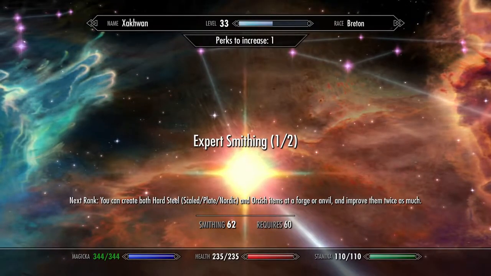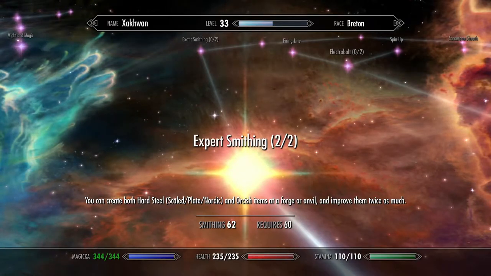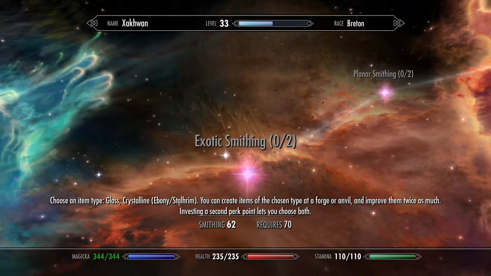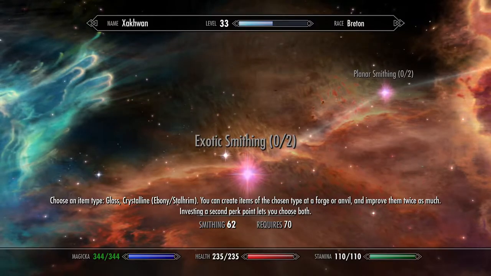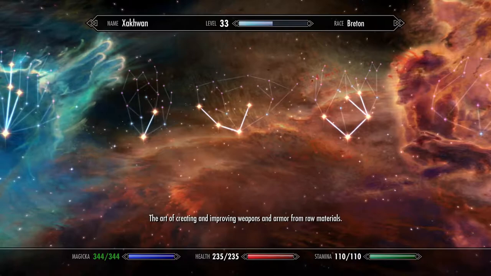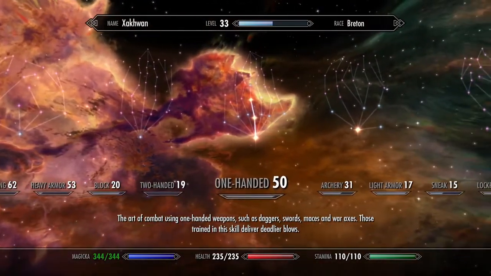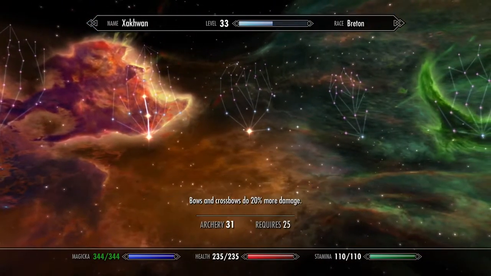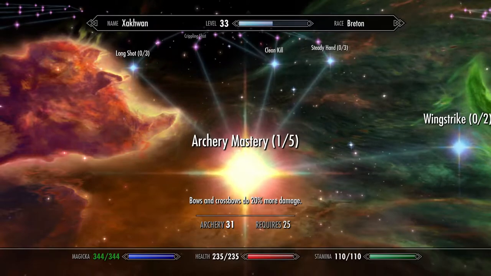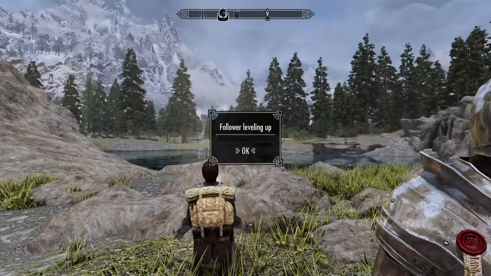And we will take the second perk in Expert Smithing. So that means I can now forge Orcish items. And then we will be working towards Ebony, which is Exotic Smithing. And we will... Oh, I have no more points. Alright. I was going to try to increase my archery, but that's for another time.